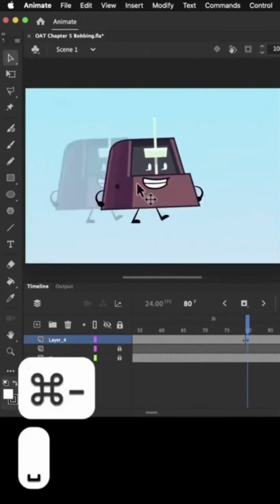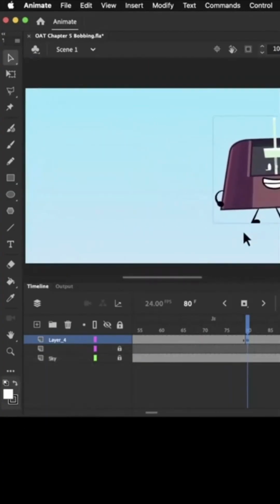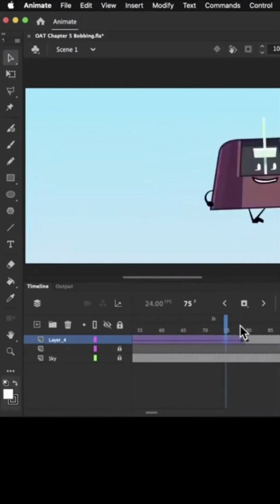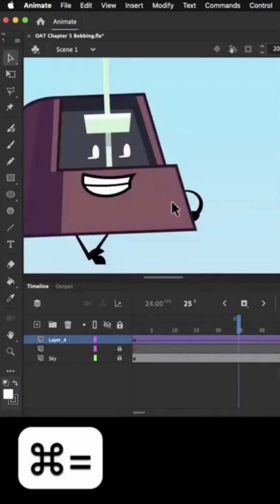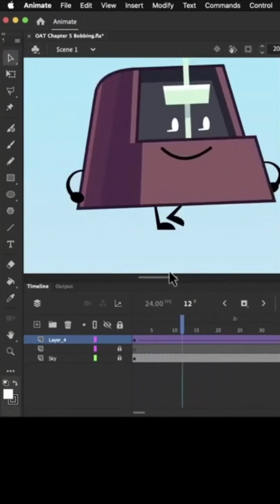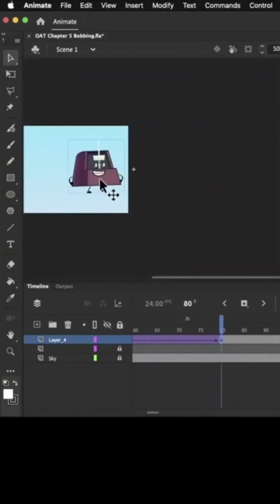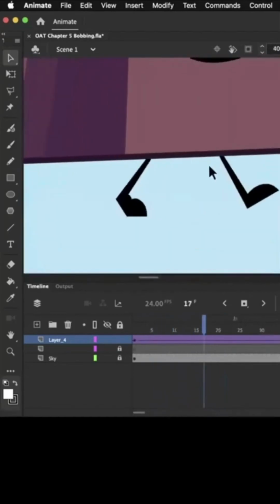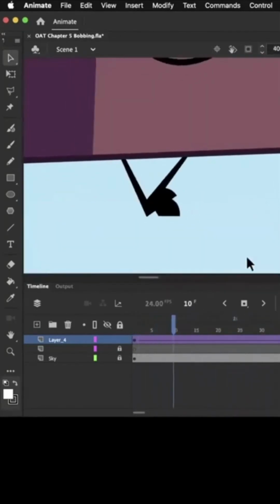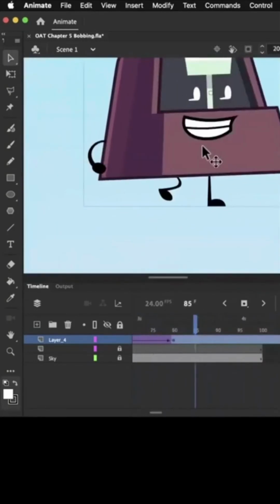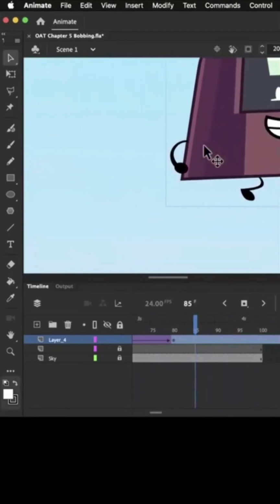Now I don't know exactly how much to the right, so I'll just guess. If we add a classic tween now, we can see how correct our guess was. If the feet slide in the same direction as the body, then you're moving Walk Container too fast, and you need to move the position in the final keyframe backward. And if they're sliding in the opposite direction as the body, then you're moving Walk Container too slow. So you would need to nudge the final keyframe forward.